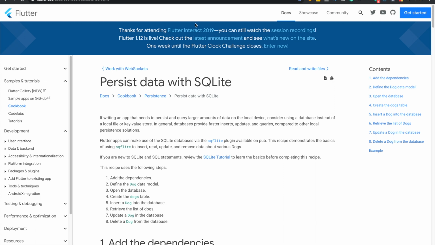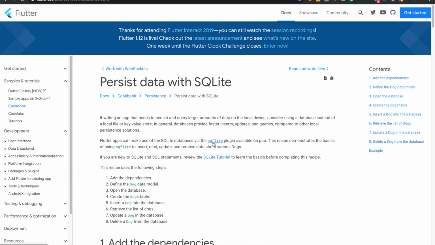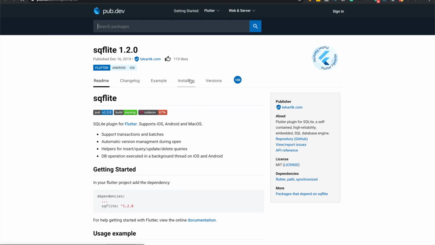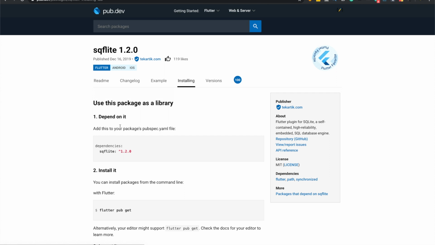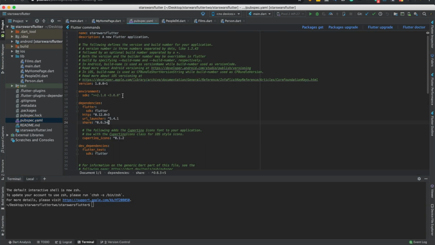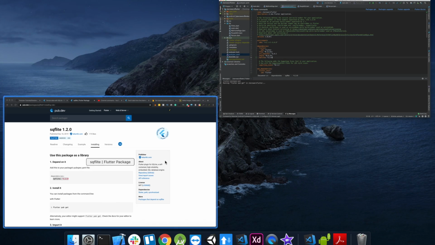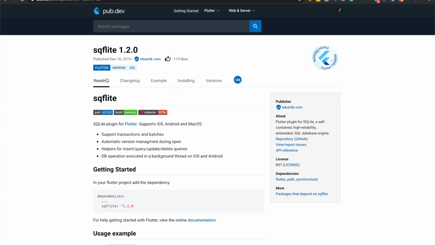So the first thing I thought of was to use SQLite. Flutter has a SQFLITE package. So we'll just install this. Let's see. In the pubspec YAML, packages get, save it, and then packages get, and then yeah, pretty much. I'll leave the link to everything in the description as well.